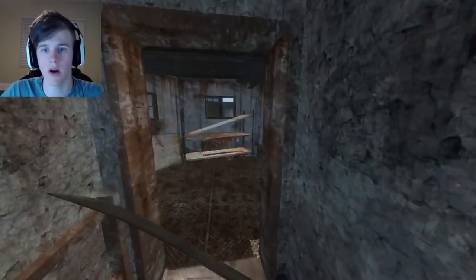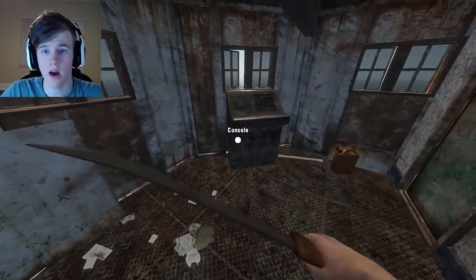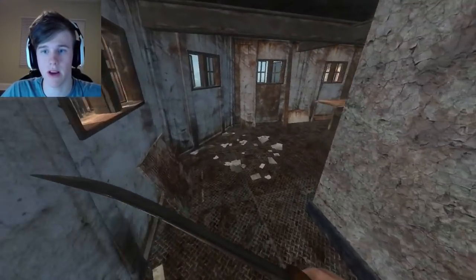Is there anything on this level, though? Oh, never checked this. Oh, awesome. There's loot up here as well. Oh, a jerry can. Okay, we have more loot. A bucket. A jerry can is hype. I can't believe I haven't even been here yet.